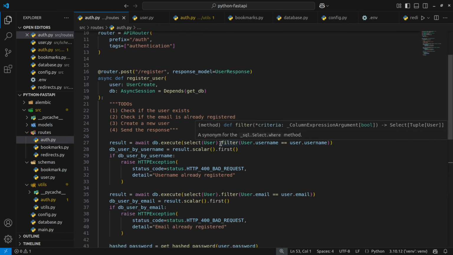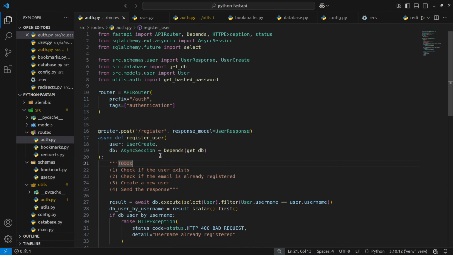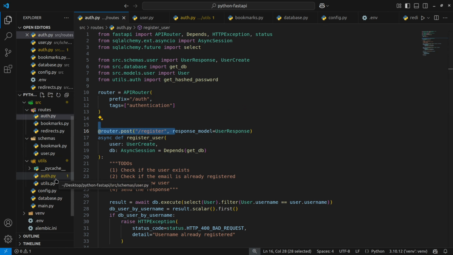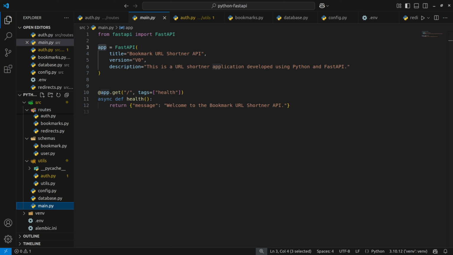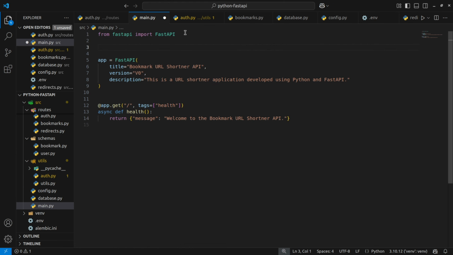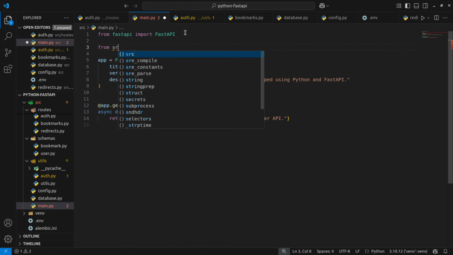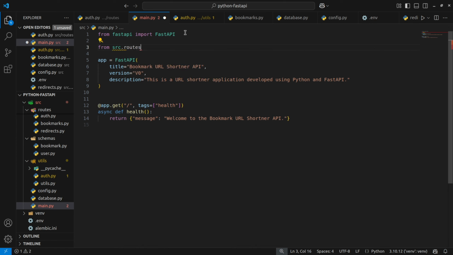We have added our route auth register. So let's use this in our main.py file. For that, we'll say from src.routes import auth, and this auth has the router.